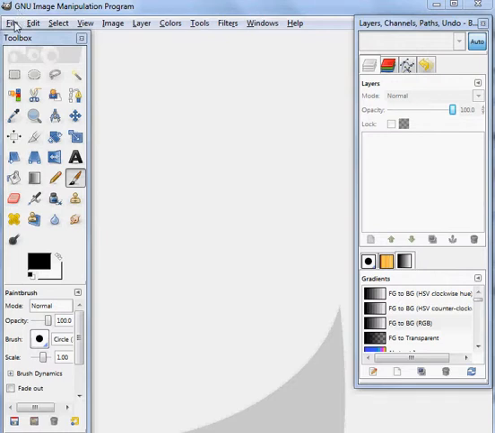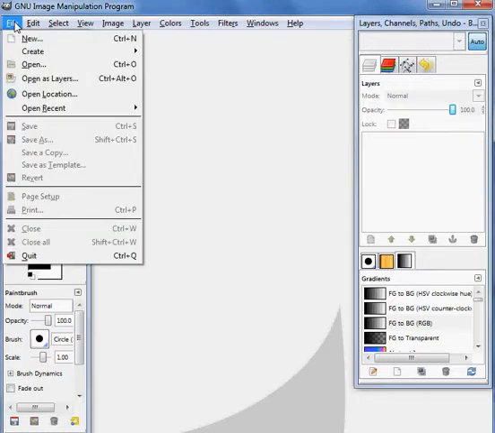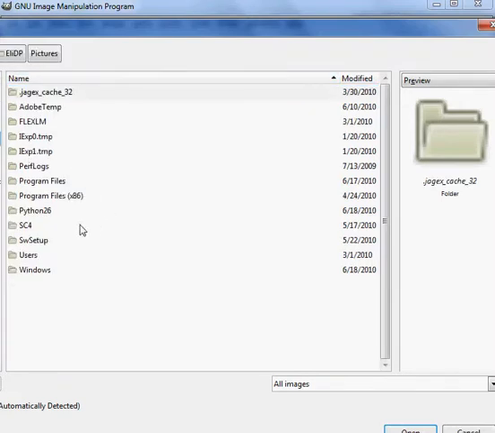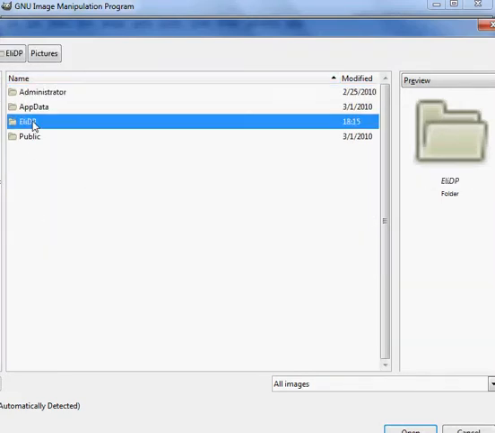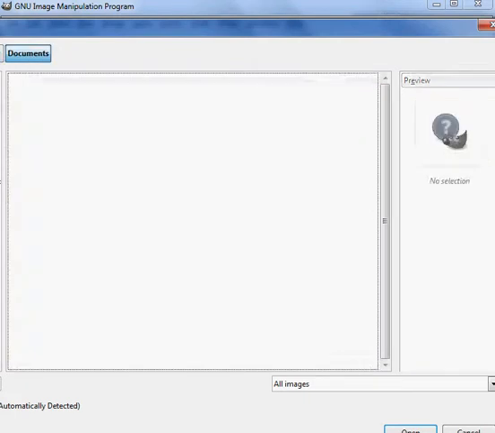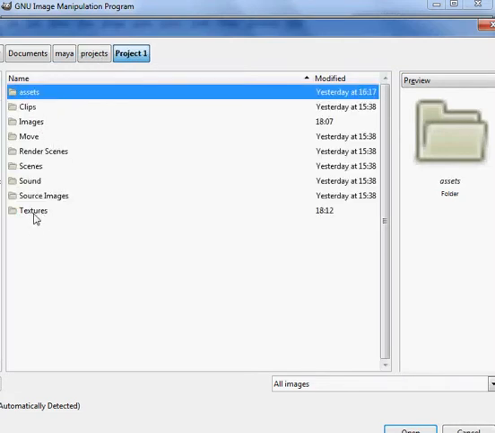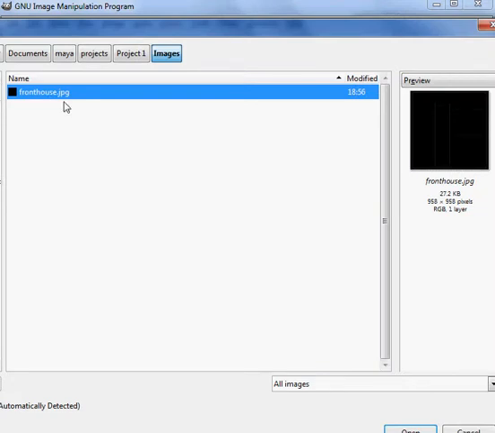Okay, now we're gonna be importing or opening the UV textures that we made in the earlier lesson. So if we go open as layer and we go into the C file and locate the project, it's Project 1, and it's gonna be under images, front house.